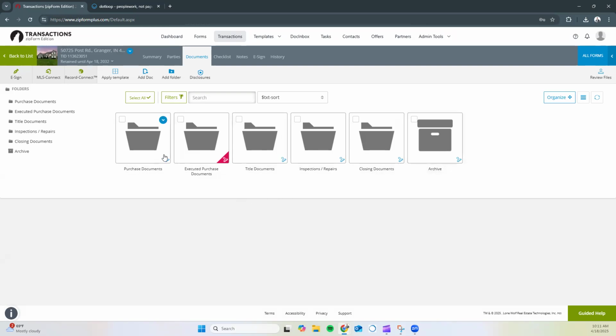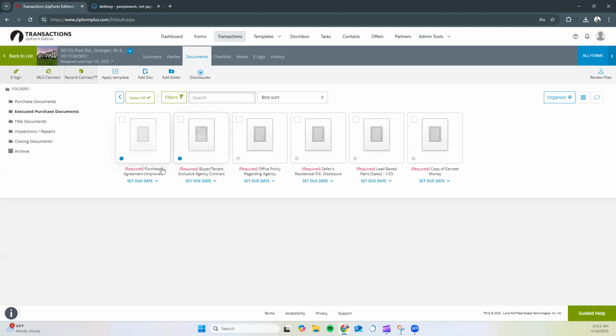The difference between these first 2 folders is that purchase documents is where you're going to fill out your purchase documents originally. Once they're filled out, you'll drag them into here, and you'll see it has this red clip. That just means that there are required forms in there. If you click on that, you can see these are the forms that we require with a new purchase. Once those are all executed, you can drop those forms on top of these. And once this is full, it'll send it to the office to review your file.